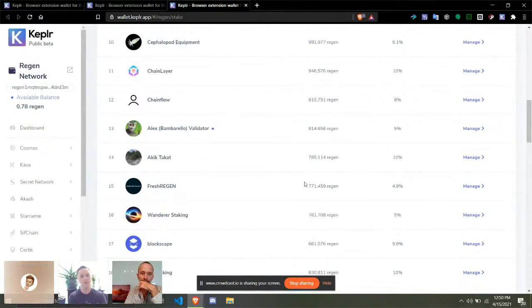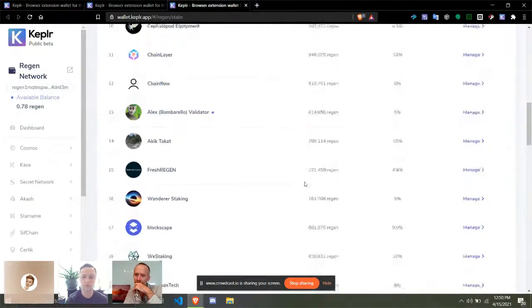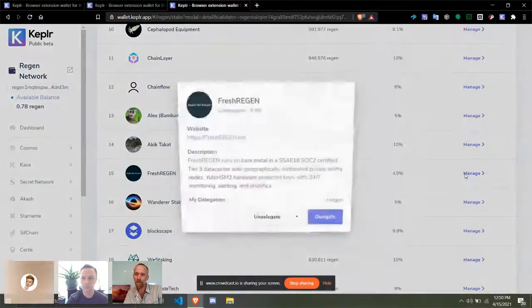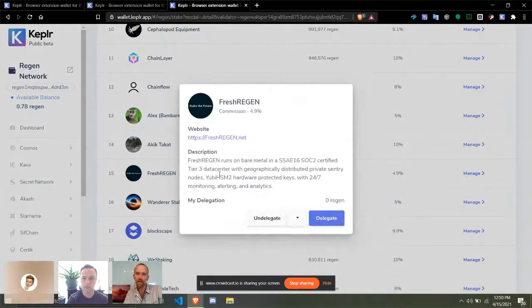So you may want to consider something like that. Again, go to the forum and read about the different validators. But for the purposes of this, we'll just go ahead and pick Fresh Regen. I know about them as well. Click the manage. Here you can see a little description of what they do.